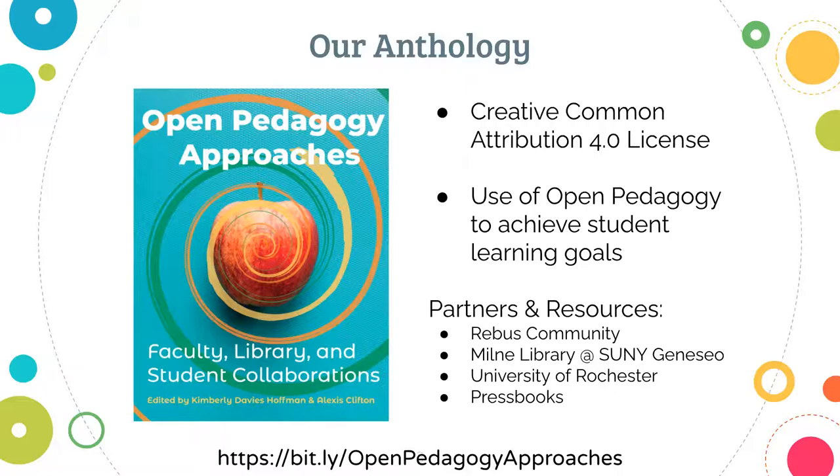We had a lot of great partners listed here, and we can talk more about how the book works. I'll put the link to the book in the chat — there's the bit.ly there as well. We published it in July of this year; we started it about two years ago. The world changed a lot in that process, but we still managed, thanks to Kim, to get it out on time. If you ever need to actually get something done, work with Kim — that's my big plug there.